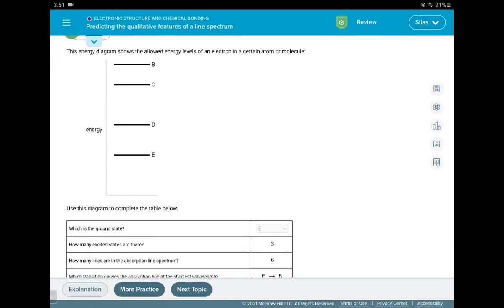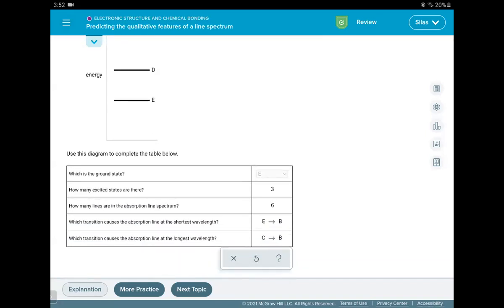Okay, so again, pay attention to the verbiage. Is it talking about absorption, which is arrows going up? Or is it talking about the energy leaving when it comes back down? Remember, anytime an atom or an electron is hit by some sort of wavelength, so some sort of light electromagnetic energy, it's going to go from the ground state up when it absorbs, and then when it releases that, it's going to go back down. So pay attention to that verbiage in these questions. It's mostly going to show up in these transitions. You might have to go B to E and B to C instead of E to B and C to B if it's releasing that energy.